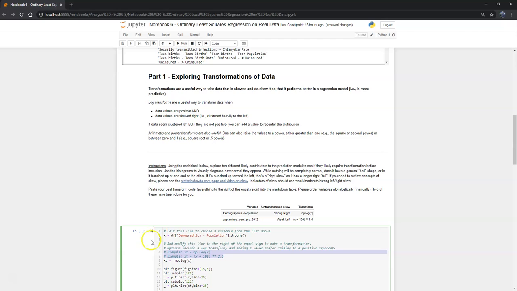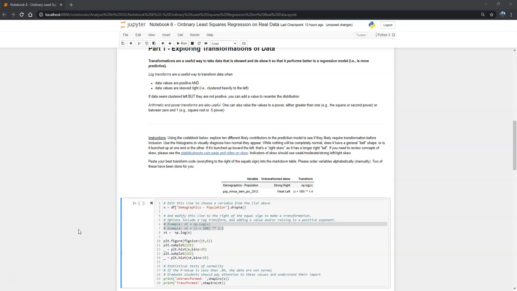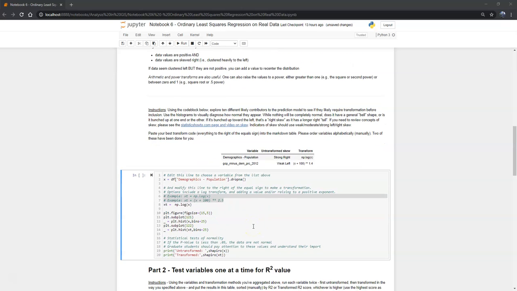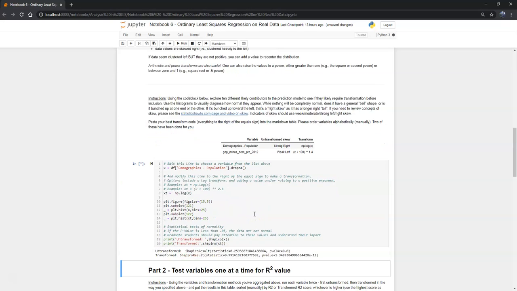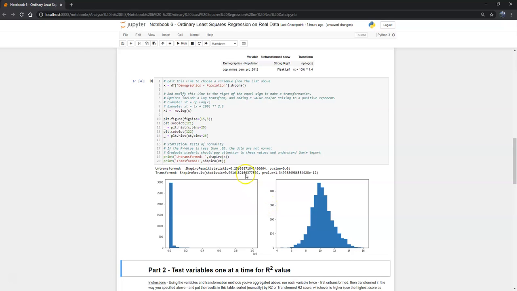So let's start with the demographics here. Population. The idea here is I might really expect that a county with a large population often is more likely to vote Democrat than one with a smaller population. So we're going to use that. And we want to take a look at this data. So all we have to do is execute this code block here. And what we see on the left is our untransformed data. And what we see on the right is the transformed data that we've transformed like so. So this is the natural log of the population data.